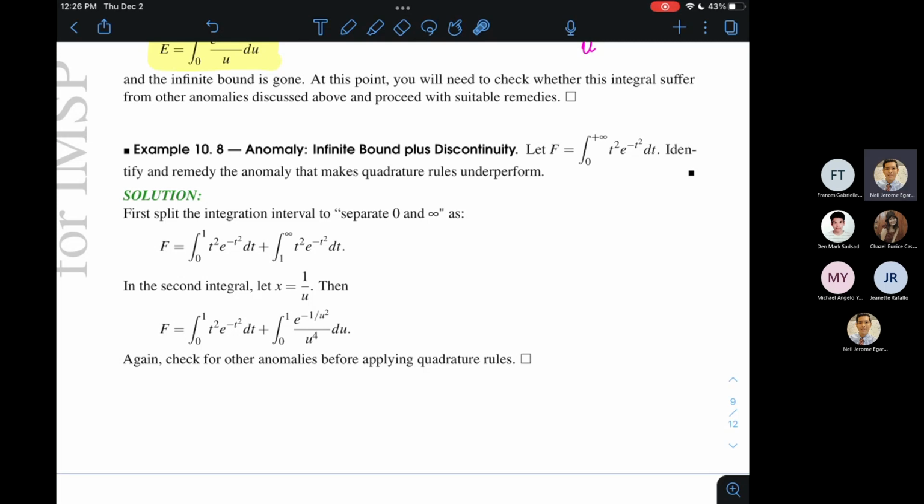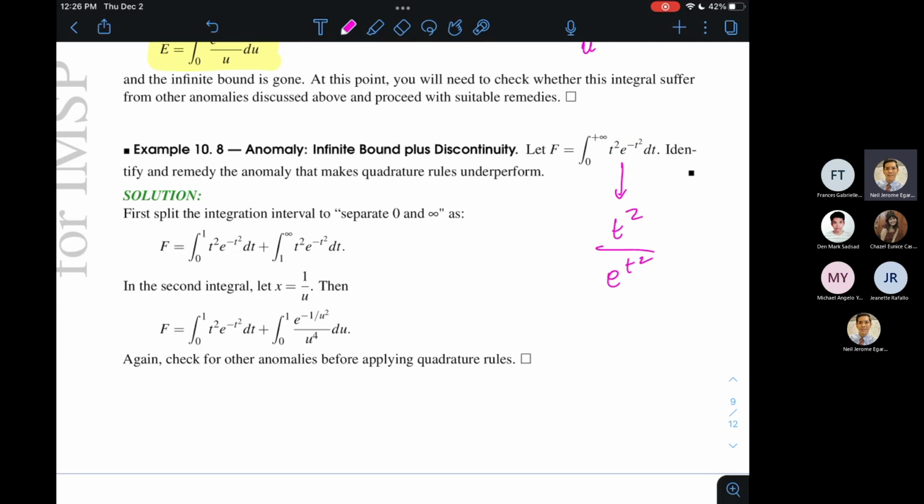Ano pa yung isang point of discontinuity nito? Alam ko yung infinite bound, the positive infinity, will cause us some troubles. Pero this guy can be simplified as t squared over e to the t squared. So where is the problem? Will we have a problem when x is equal to 0, when t is equal to 0? Yeah, I don't think there's a big issue when t is equal to 0. Oh, I guess that will happen after the substitution.